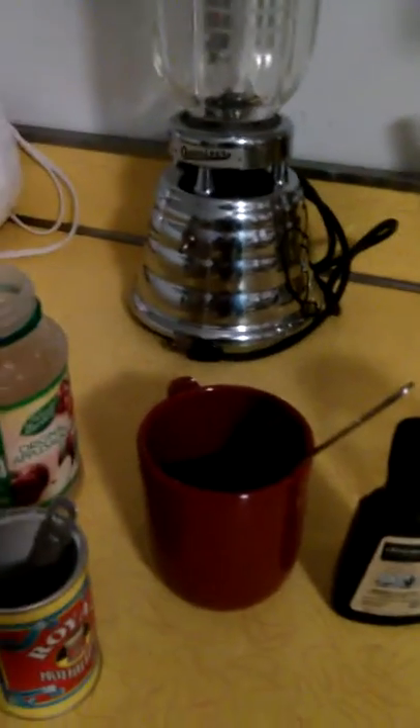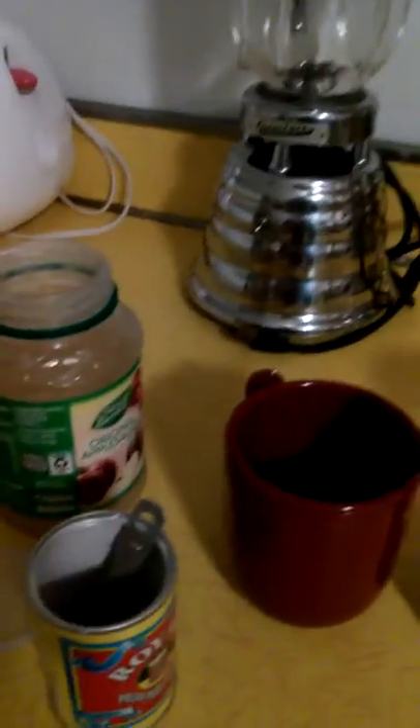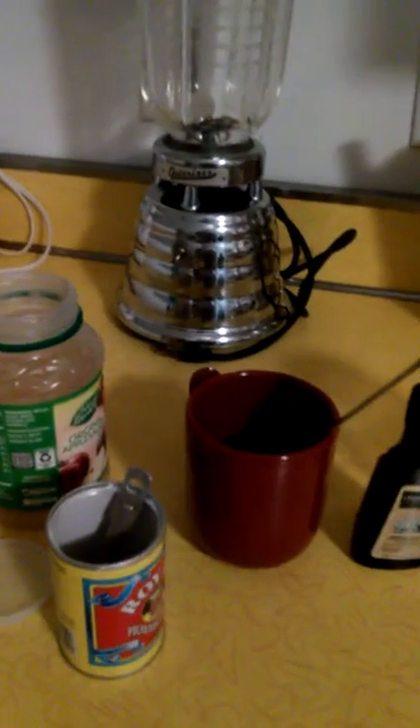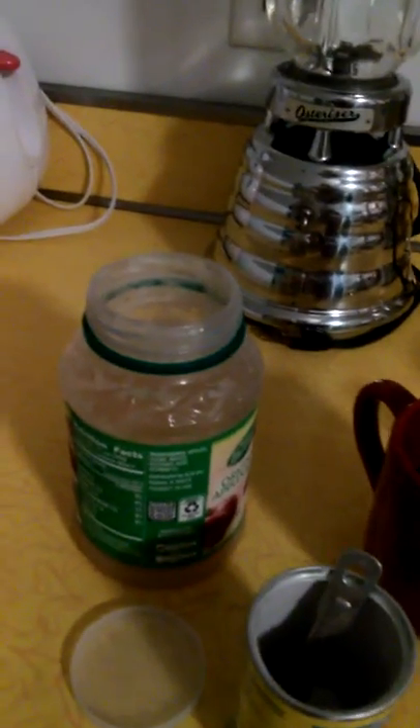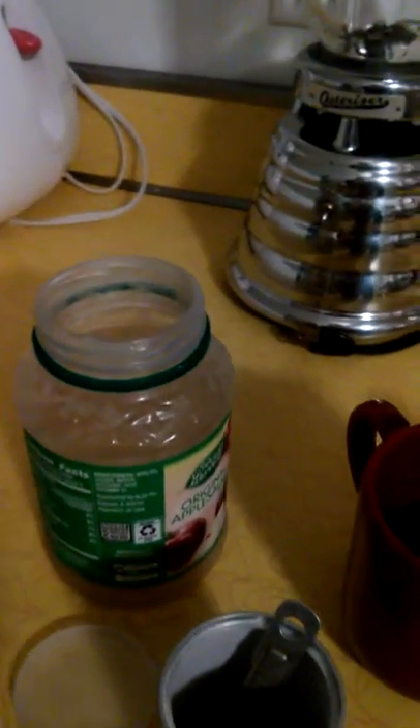I'm doing another stupid cooking video because I'm bored. I'm going to make a gluten-free cake in a mug. Every cake in a mug recipe I've made or found on Pinterest or Buzzfeed or whatever, they're always dry, spongy grossness. So I've lost my faith in cake mug recipes. I'm going to try this one because it's gluten-free, but I'm very skeptical — I think it's going to taste like shit and be spongy and dry. But I figured, give it a try anyway.